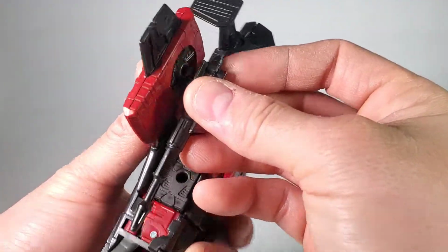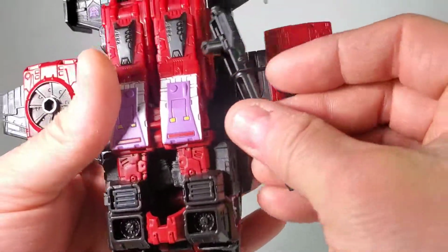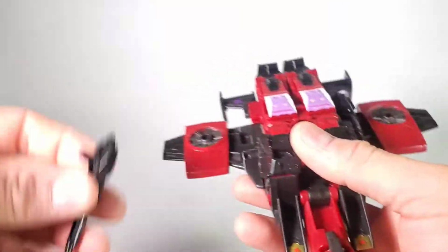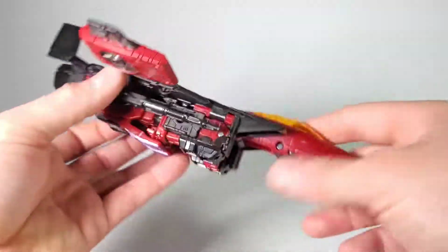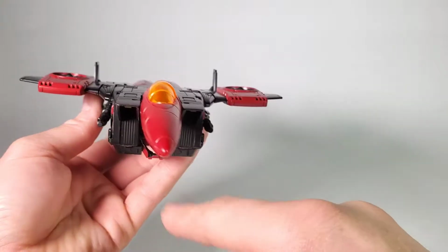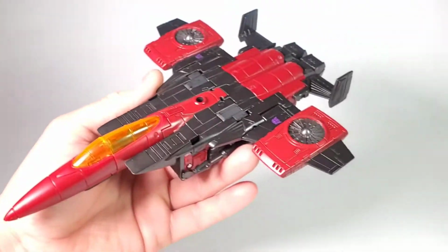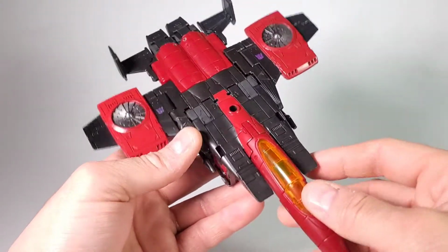We can actually put them right here on this section, but what I like to do is put them right on the side here of this peg, and it kind of gives it more of a flush look. I know with Starscream we like to put it on the wings, but I like to put it right there, so kind of nice and snug and looks sleek. So there it is.